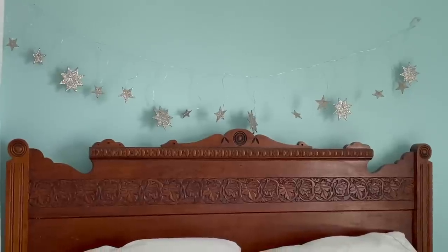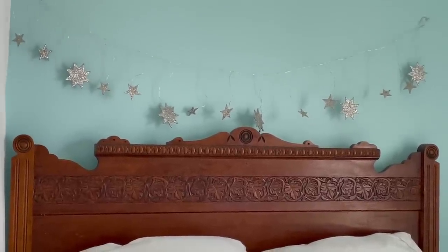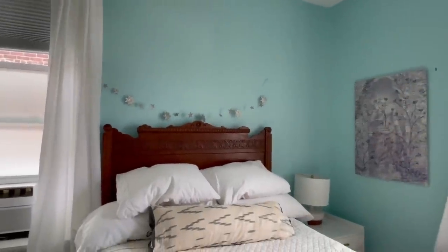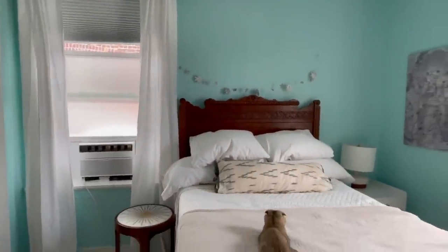Is this not the best color combo? These are my favorite colors, silver and turquoise. I freaking love this thing. I think I'm still going to put some art up there or something. I don't know, I'm trying to figure it out, but I just love this little corner right now. It looks so, so good.